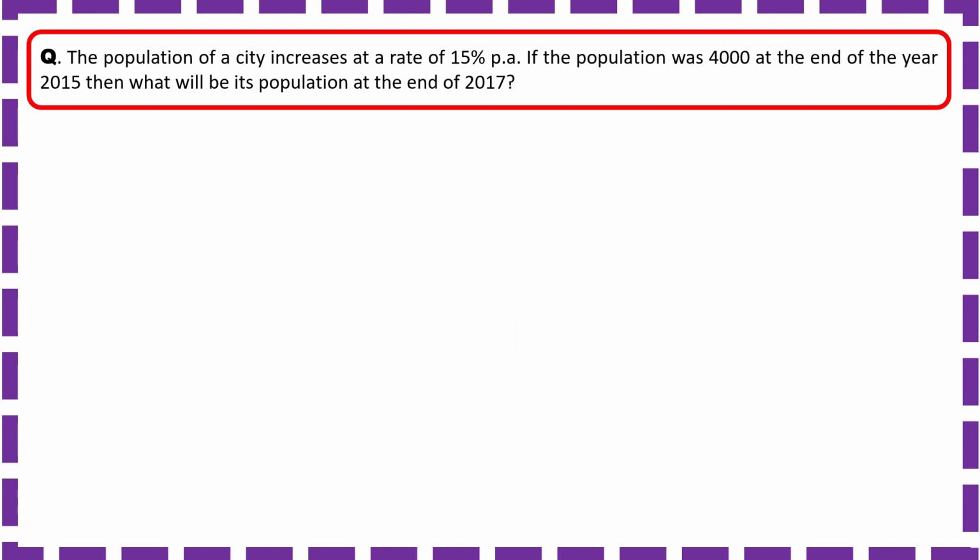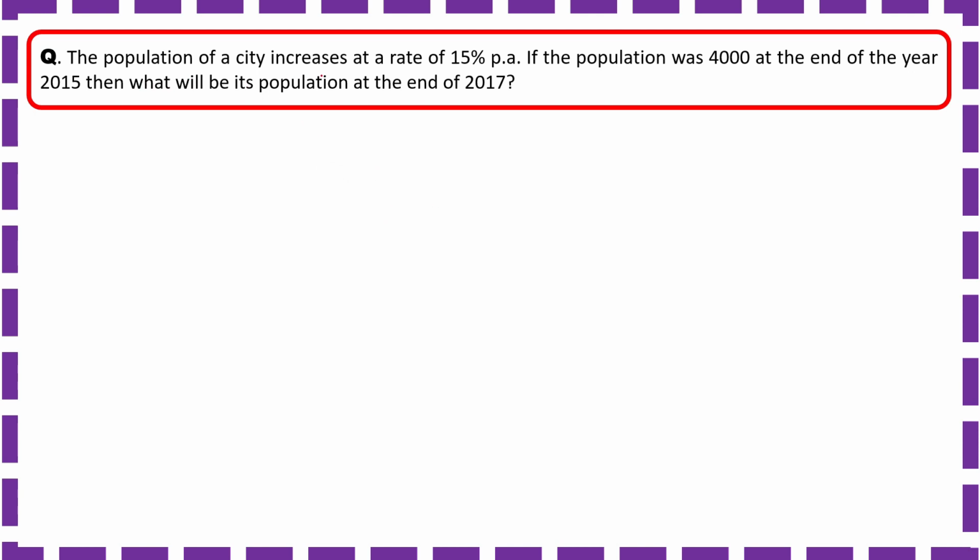Okay, so this question is related to population based problems. So in simple interest, compound interest, we will also get population based problems, but already I explained you how to solve population based problems easily in the percentages tutorial, right? So in population based problems, we have two types. The first one is we are asked to find out the population of the future, and the second one is we are asked to find out the population of the past. So we will look into this now.